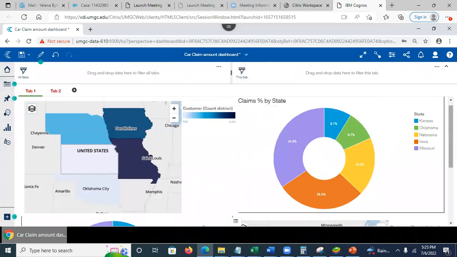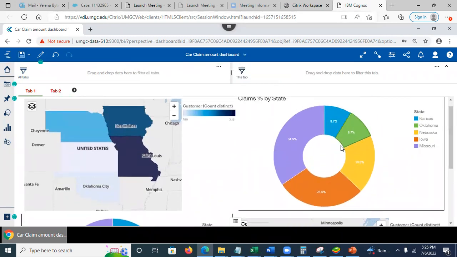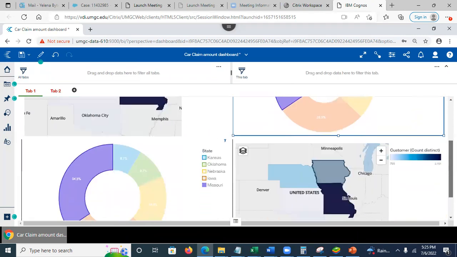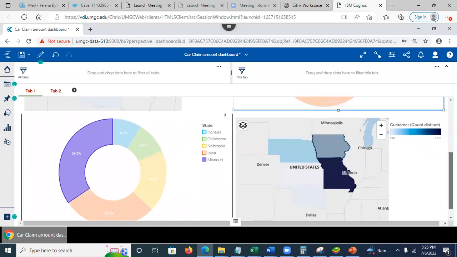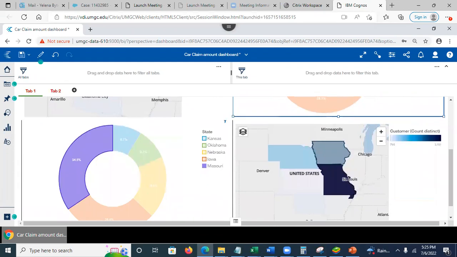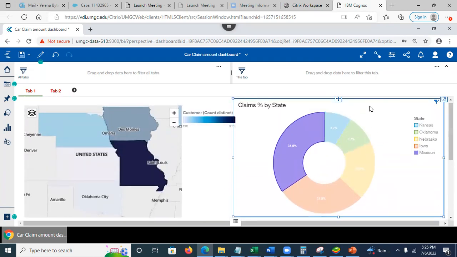Now I'm going to illustrate that the visualizations are connected. What do I mean here? I'm going to select one data point, like here, one state. This is Missouri. I select Missouri, and in all of my visualizations, Missouri got selected. So that's what I mean by connected. On the same tab, if I select one data point, the same data point is going to be selected in all. How do I know?